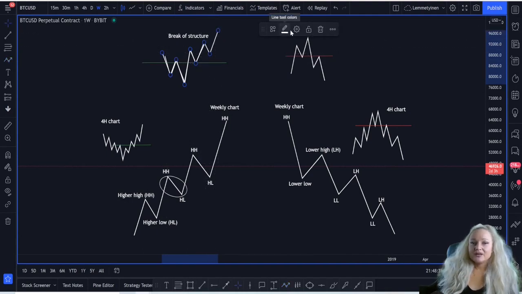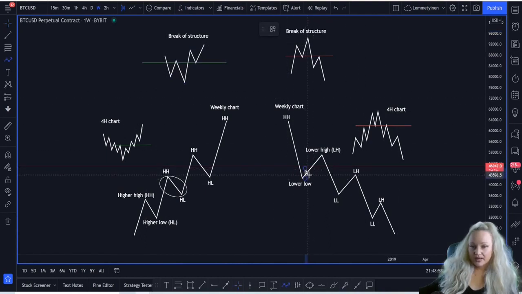So it doesn't matter if you're on the lower time frames, on the 4-hour chart, 1-hour chart, 30-minute chart. This is happening on every time frame. You can see the break of structure, and this is how it looks every time. And when we're going to the downtrend, you'll see the market in an uptrend. So this is the pullback that we're seeing on the weekly chart. So maybe we are looking at the 4-hour chart right now. So this is how it looks. So the market is in an uptrend.